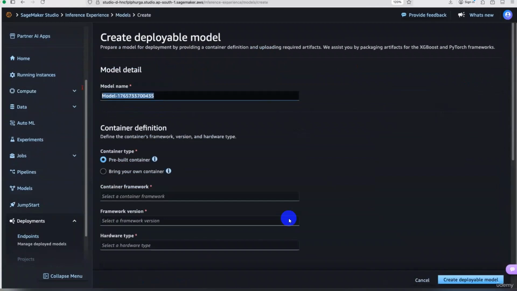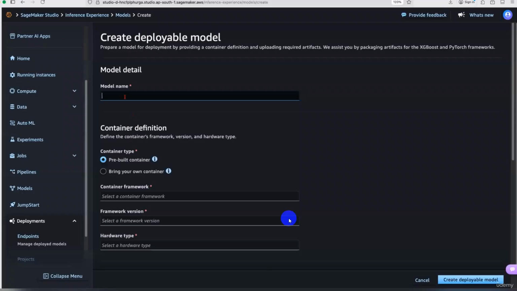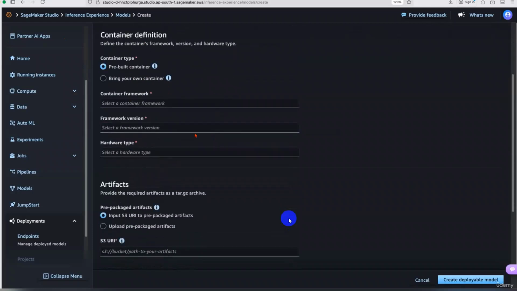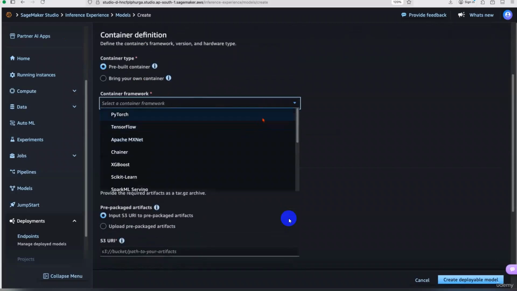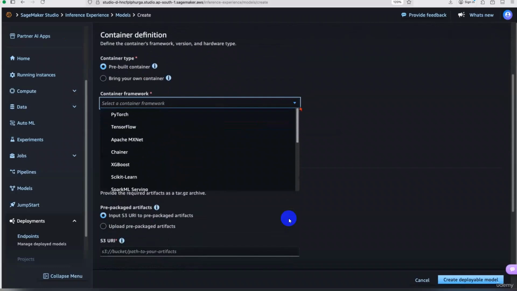Provide the name of the model. Actually, we are doing the same thing that we wrote in the script here. I'll call the name of the model demo Sage model. Cool. Pre-built container, let's use that. Container framework: these are all the different things that SageMaker supports.